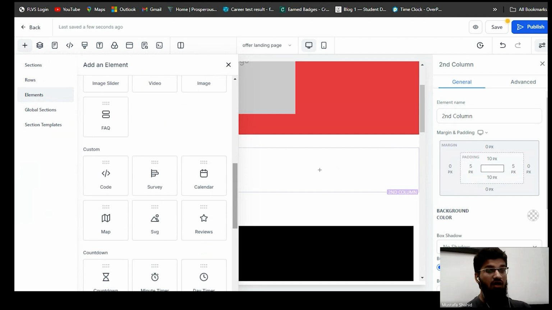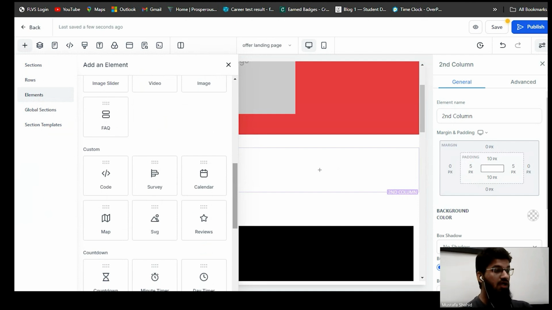Then, if you have a physical store somewhere, if you're a brick and mortar business and you have a store, or if you have your offices somewhere, you can also add a map. So whenever a person lands on your landing page, they can see where exactly you're located. Then you can also add reviews to it. Whatever reviews you have on your Google My Business or your preferred reputation service, you can import all those reviews from there and show them on your landing page, just to give that boost of the trust factor, so that people can understand, oh, this business or this service is well known in the area, and so on and so forth.